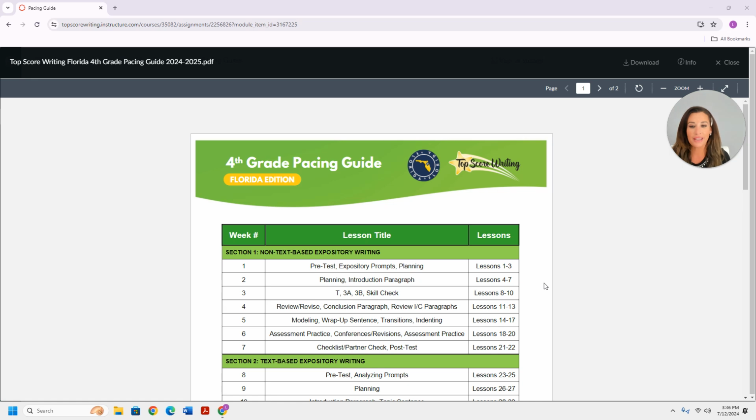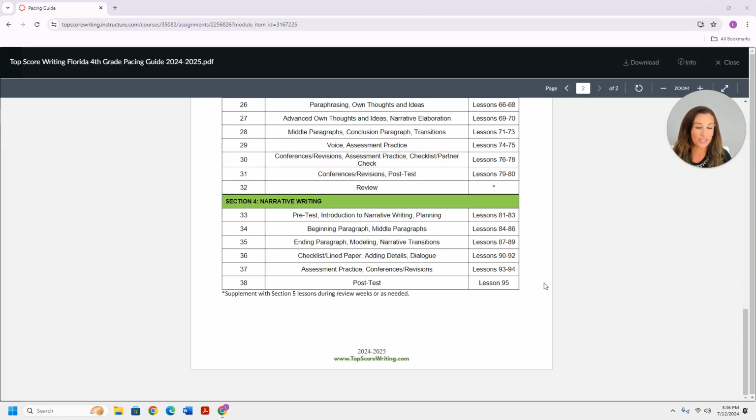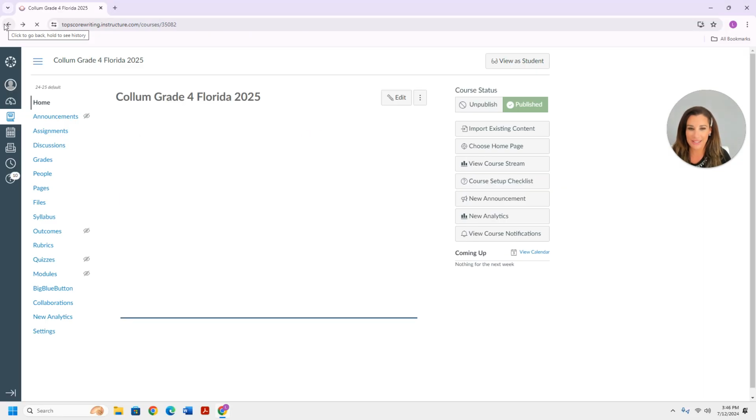Also, depending on your grade level, of course, if you're in a tested grade, we have to move quicker through the curriculum. The lower grade levels, there'll be a slower approach and pacing guide to those lessons to make sure they can master all of those skills. So you can see here, it lays out the entire school year for you as a suggested pacing guide.